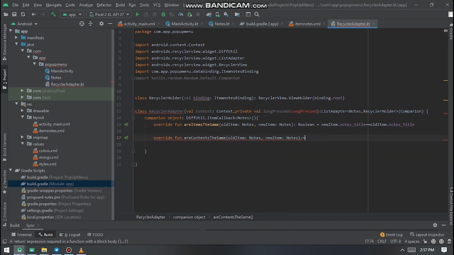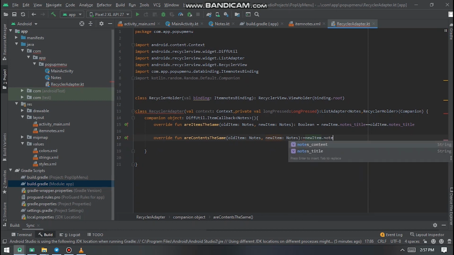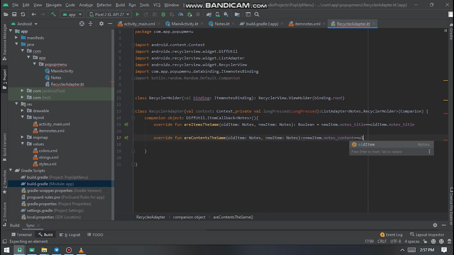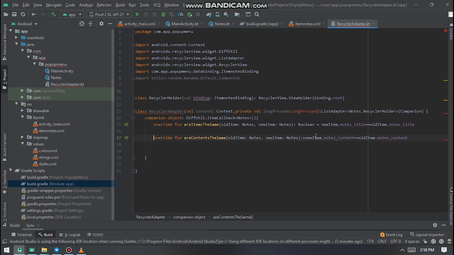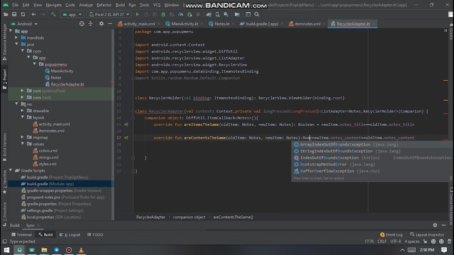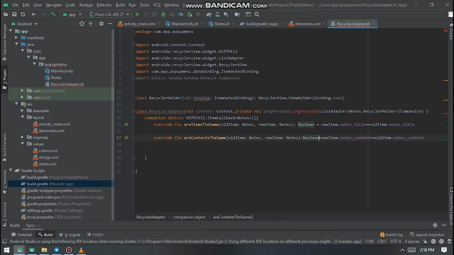Likewise, we do it if the contents are the same: notesContent equal to oldItem.notesContent. That should be Boolean.